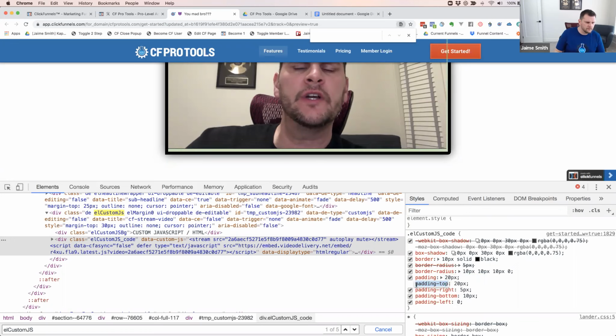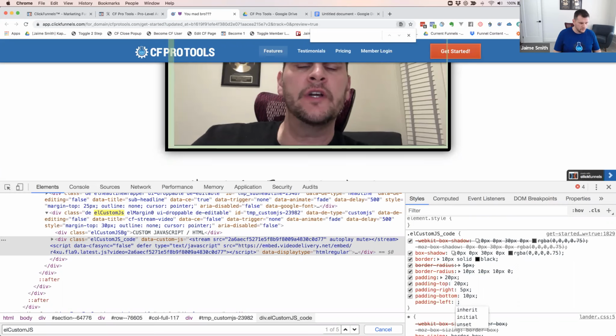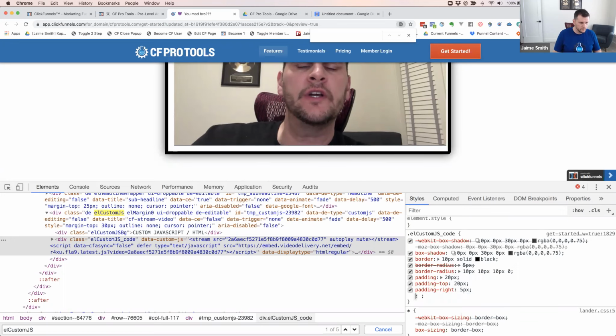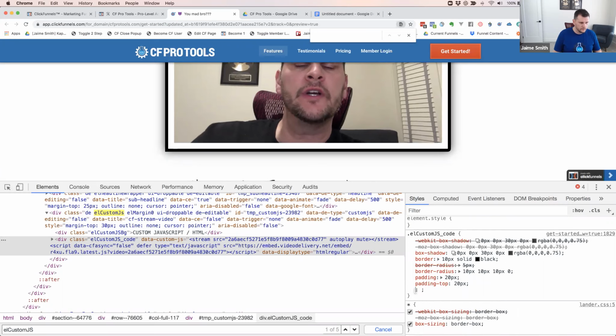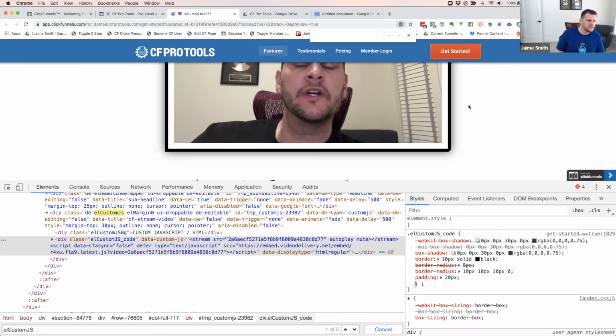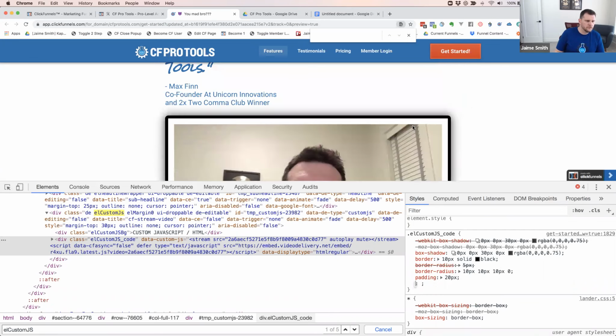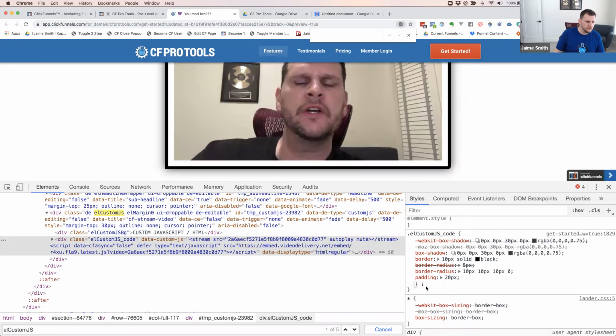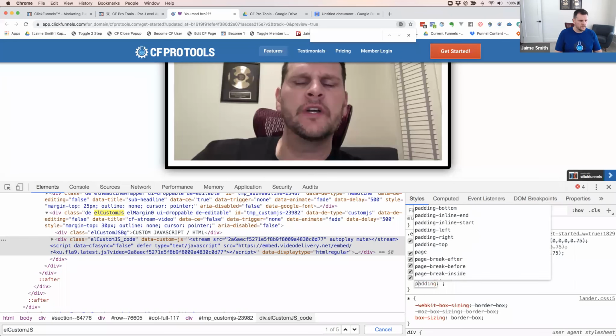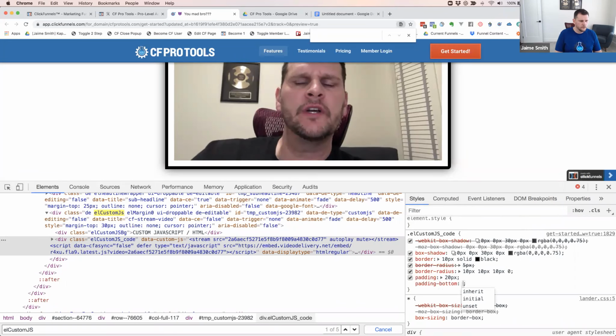Let's go ahead and get rid of these. Okay, so I want padding all the way around except for on the bottom. So we'll just do default as, okay, padding 20 pixels, and then padding bottom 0.